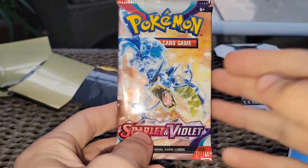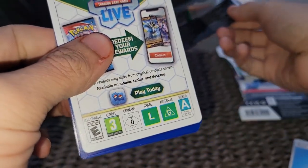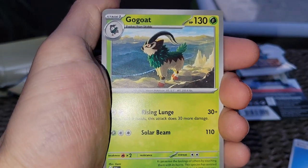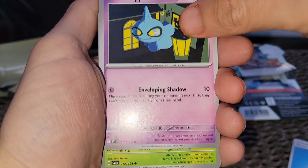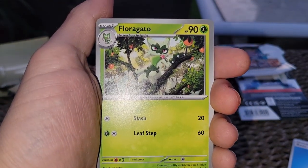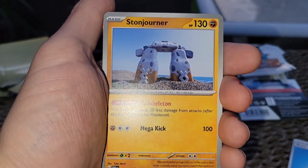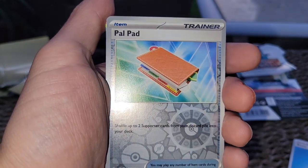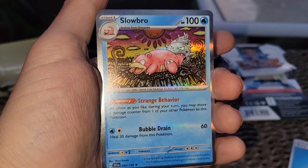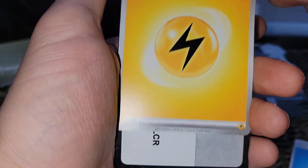Need to cool down — all right guys, Scarlet and Violet base set! This was the set that made the borders gray. We got the Gogo, Scatterbug — look at that artwork, they ain't slacking on the art. Sprigatito, Floragato — all three of the evolution line, I'll take it. The art in these sets is low key underrated. We got a Pal Pad, not too crazy, but look at that art. Not bad! Got the Lightning Energy and there's a code for you guys.